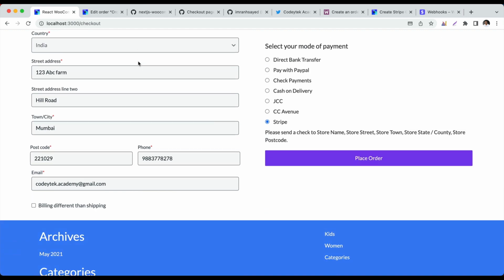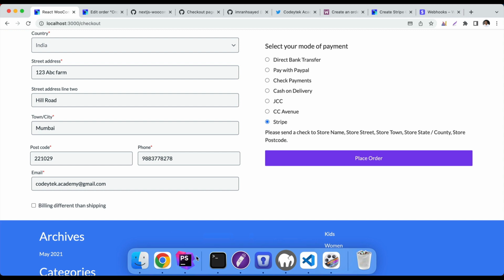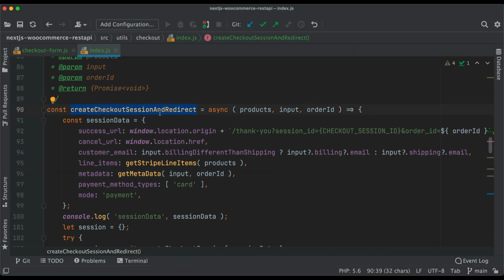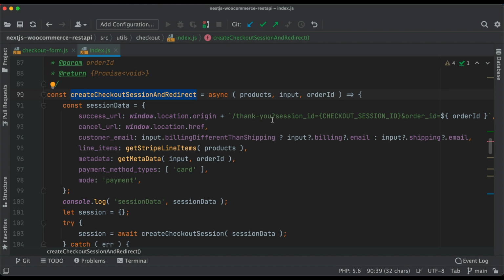In the previous episode, we learned how to create the webhooks for Stripe and different functions to prepare the data for the Stripe functionality so that we can integrate the Stripe API. And in this video, we'll continue further on that. So far we were on the create checkout session and redirect function, and we said that we're going to create a thank you page also.